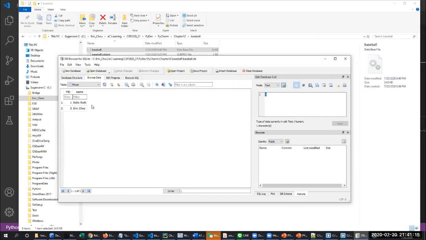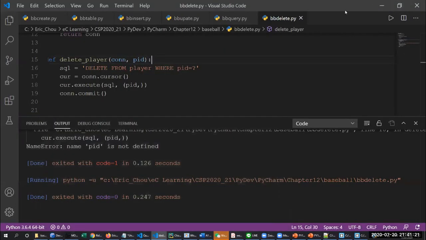Selena, what do we learn today? How to make a table using DB Browser. Yes, good. And then you can do insertion with Visual Studio Code using the data from DB Browser, using the Python code to do it, right? So with Python code we create a database, then create a table, then insert data, then change data, update data, and query data. And at the end, delete some data from it. So basically, these are the basic operations that you would use to maintain your database.